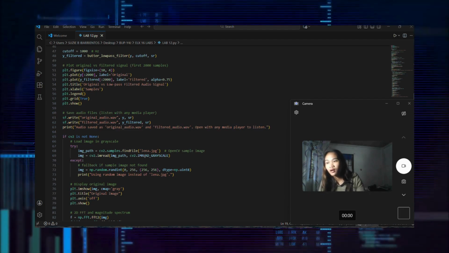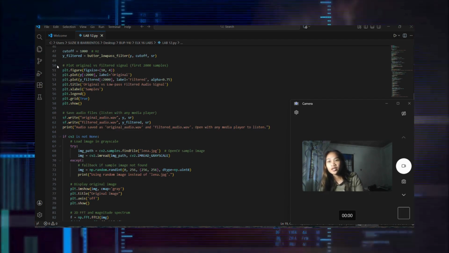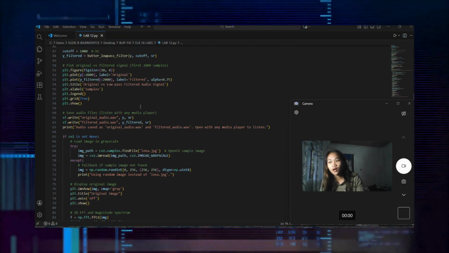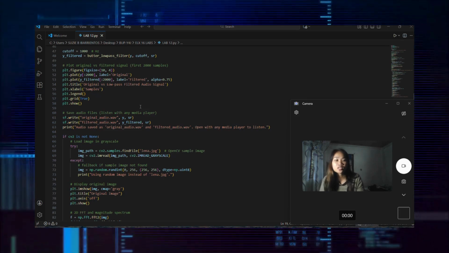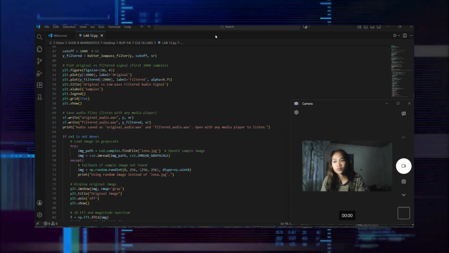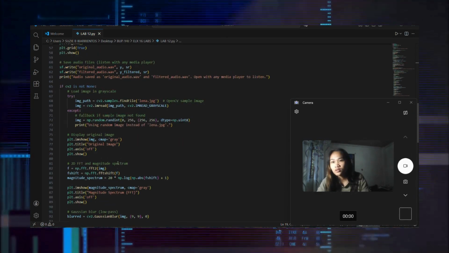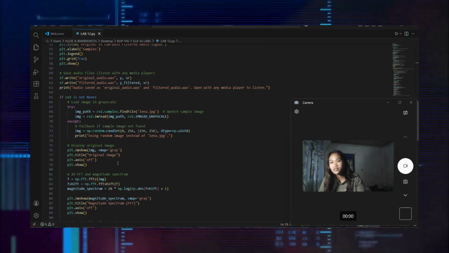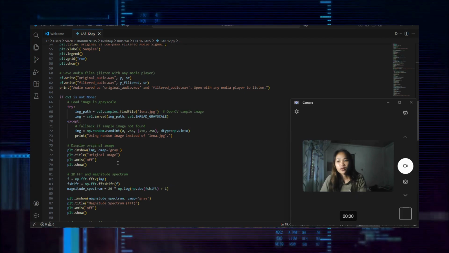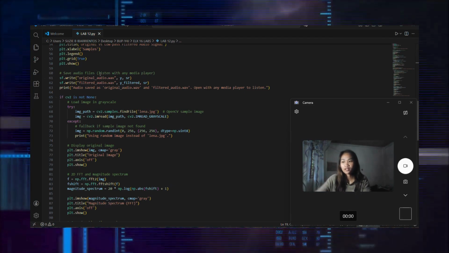We plot 2000 samples of both signals. Here, this is the comparison. Later on we're going to see that the filtered signal will be much smoother, while the high-frequency noise is reduced. Now, to save the audio files, both the original and the filtered audio are saved here as WAV files.